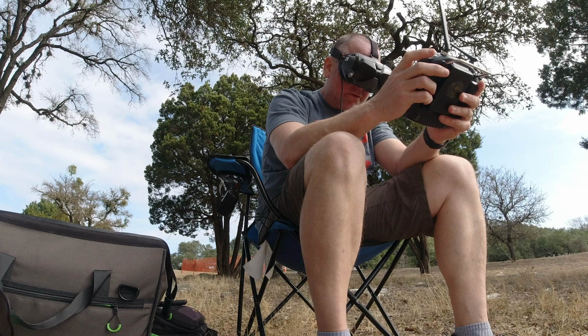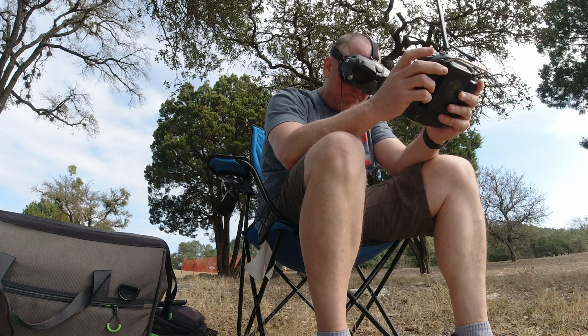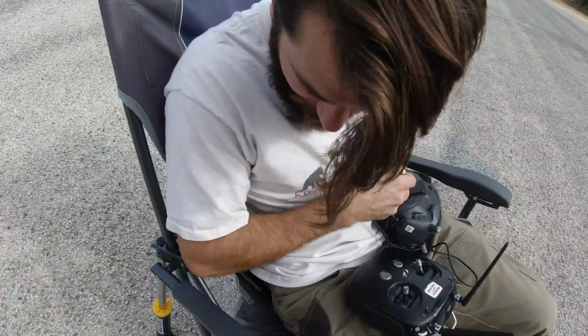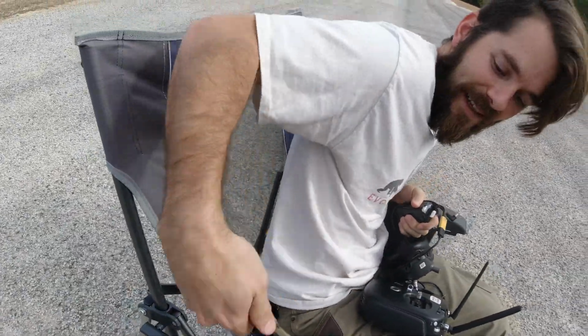Now, I have two chairs that I use. One that I got for my birthday last year, and it is built for comfort. It's a rocking chair. It's very solid. It's also big and pretty heavy, but it's the one I use if I can pull right up in my car and just pull it out and fly right there.